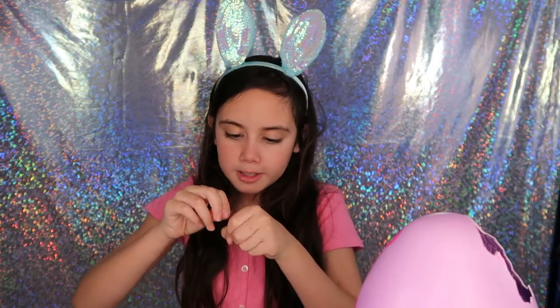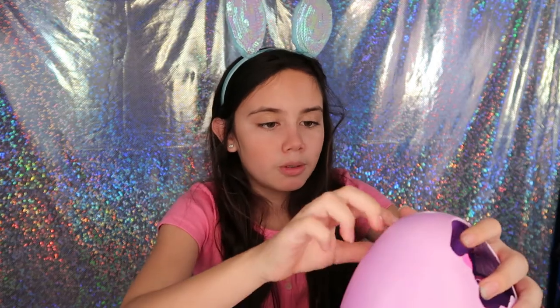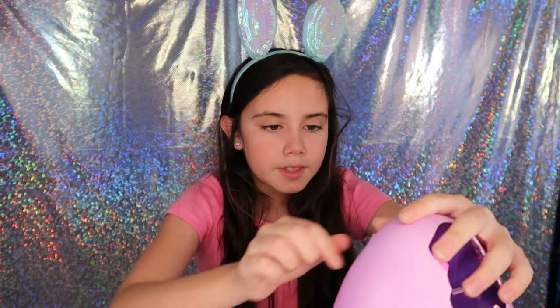It has this purple tiara — we're gonna put on the tiara, or crown, however you say it. Her head wobbles. This is the Hatchimal, it's a little translucent yellow one. And now we're going back — oh god, I don't want to cut myself with any of these eggs, but I don't think I will because I don't think the egg is very sharp.